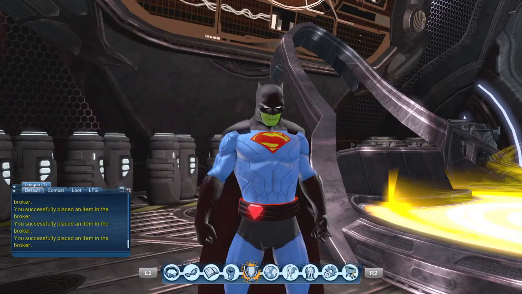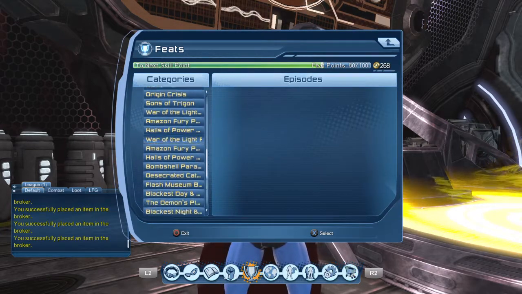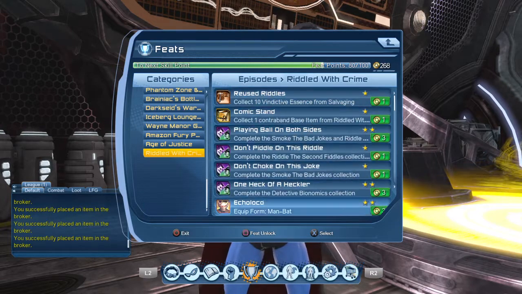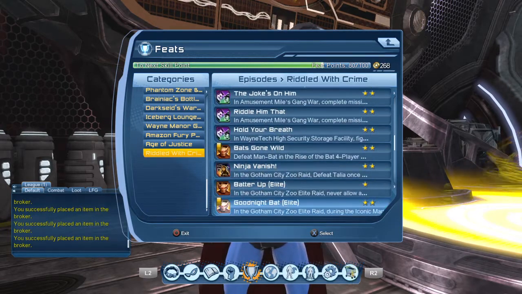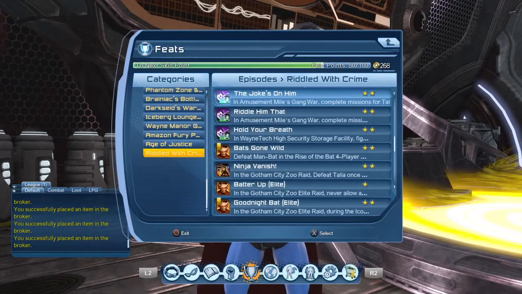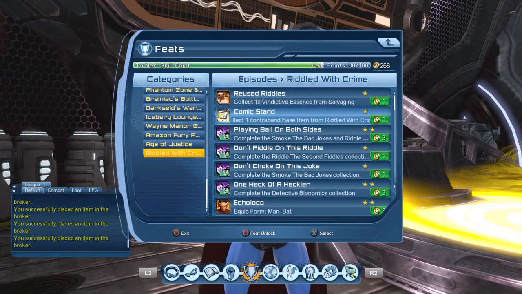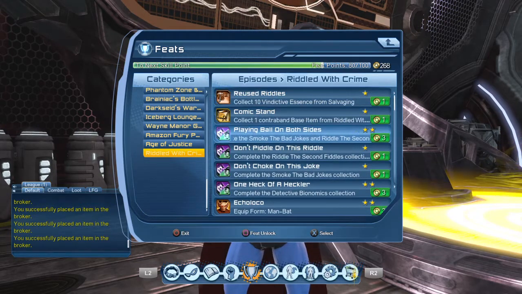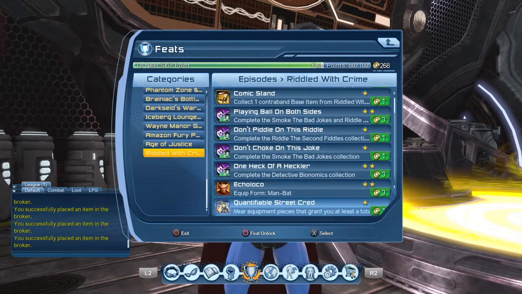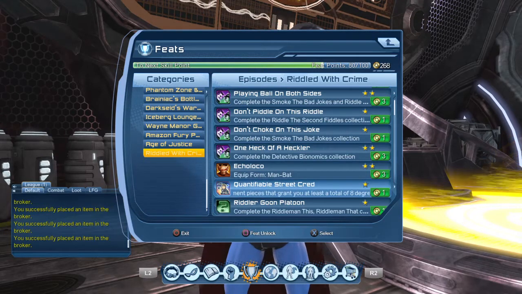If you go into your feats, all the way down to episodes and all the way down to Riddled with Crime, then there is a feat that you can purchase. I'm not sure if I already purchased it. No, I guess not. So there is a feat that you can purchase that will allow you to get Omnipotence collections. I always forget what the name is, so give me just a second to find it. Oh, there we are. It's Quantifiable Street Cred.